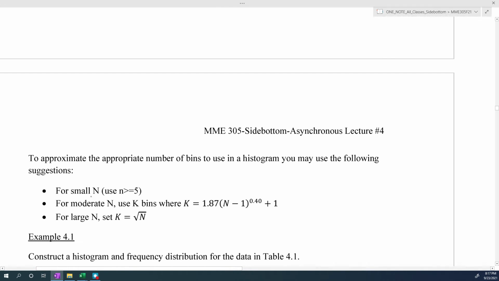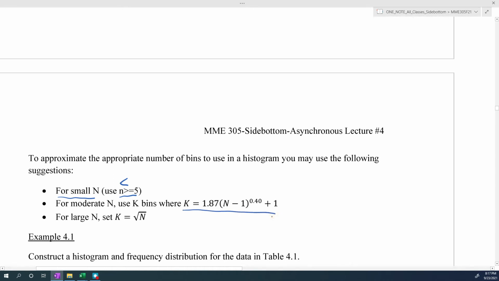If you have a small number of data points, you would want to use a small number of bins. For larger numbers of data points, I think this should be a less than sign, greater than or equal to sign, sorry. For a moderate number of data points, you want to use this number of bins here.